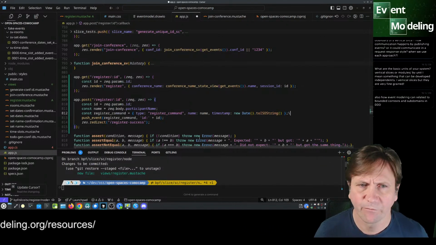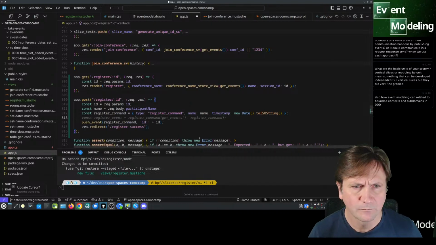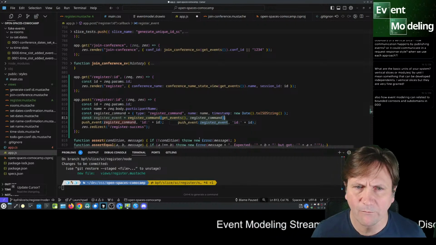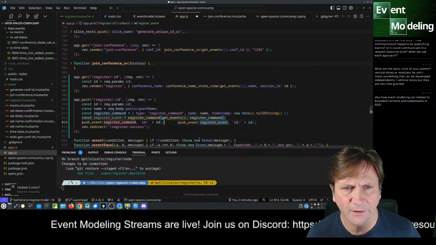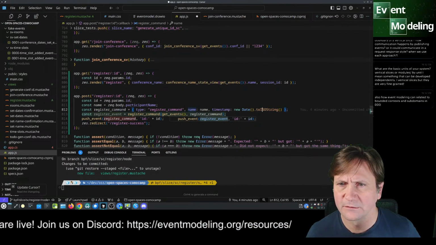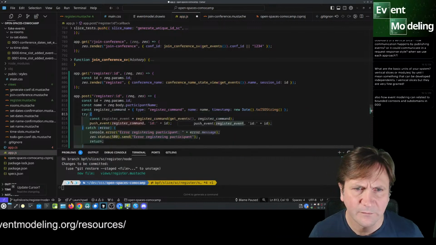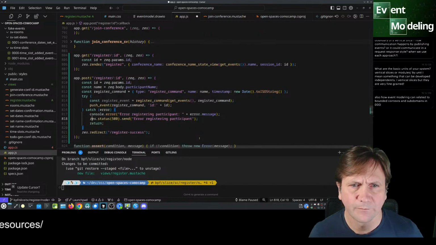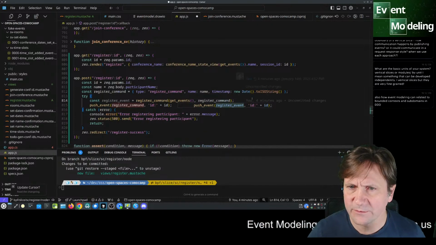So, right, so we go register command, get events, register command. Yeah, that looks good. We do need to have a try. I do want this always to be split.